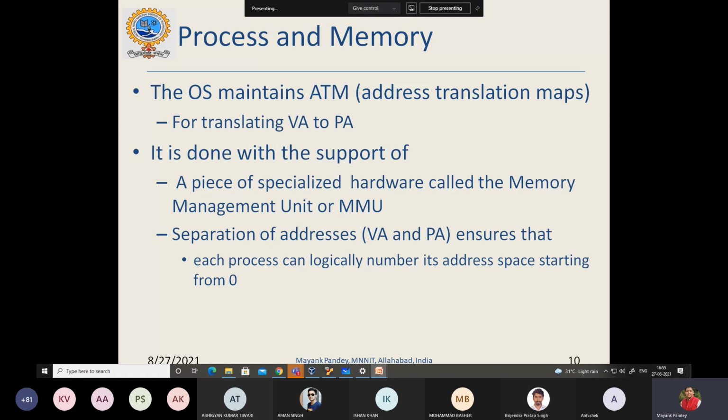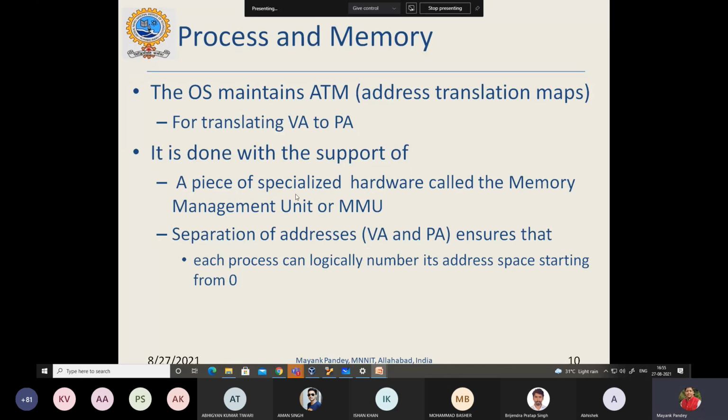So how is it getting done? The operating system maintains these address translation maps. We'll see these things in detail later on. Some of these things you might have seen in your computer organization, like paging and segmentation, but we'll be seeing them in a different manner in our course. These address translation maps are used to translate virtual addresses to physical addresses.